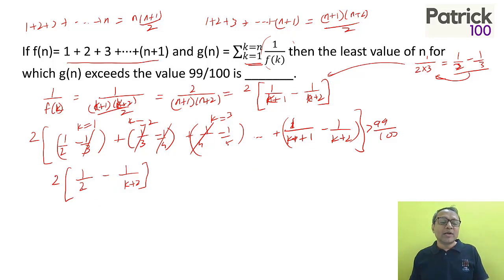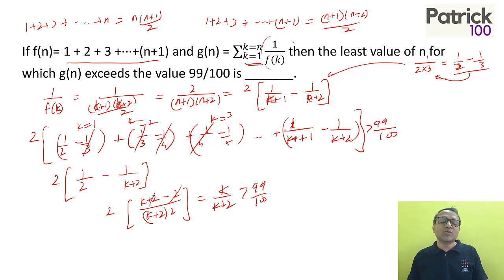Solve this. So basically you can take 2, k plus 2 into 2, k plus 2 minus 2. Plus 2 minus 2 will get cancelled, 2 will get cancelled. Technically you will get what? 1 upon k plus 2, which is more than 99 upon 100. So k upon k plus 2, which is more than 99 upon 100. Now difference in numerator denominator is 2. So if I take difference is 2. This becomes 198, doubling it upon 200, which means k upon k plus 2 should be more than 198 upon 200.